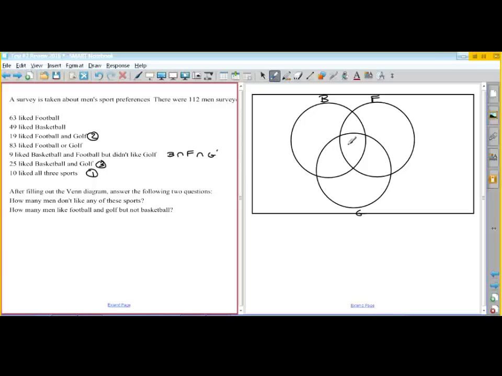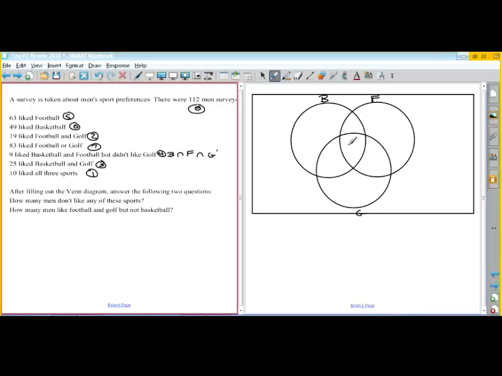So let's just look at it. We just did it in the second go. So if you have B intersect F subtract G, that would put the number right there. That'll give you one particular area. You don't even have to do any math for that. And then you would use probably these. So this one would be fourth. And then you would do these two, probably. And then this OR is probably going to be last, well, next to last. And then you'd have to use the men surveyed to get the number out here. So let's see what happens.